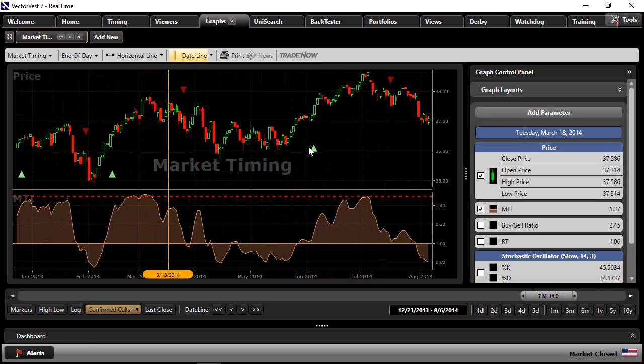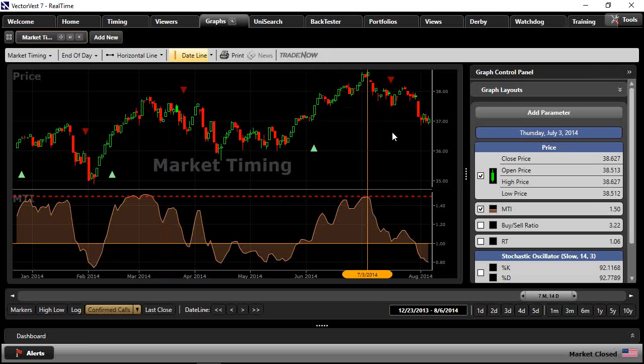Think about it. If you participated in the blast-off phase, okay, you then transitioned out of those bottom fishing stocks to higher momentum type stocks and had a great run, made some really nice gains during this stretch, okay? Now the MTI gets to right about 1.5. What's going through your head? Well, you're thinking, I know what Jerry told me and I know what VectorVest is telling me. They tell me that when the MTI gets to 1.5, downside risk outweighs upside potential. So you begin to get defensive.